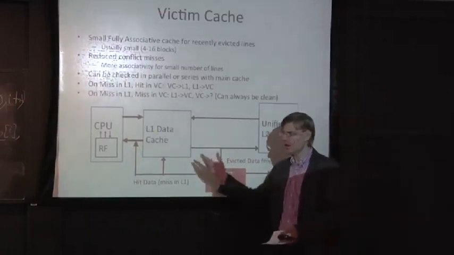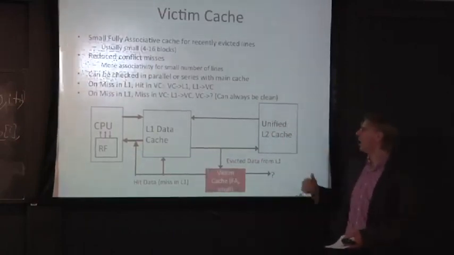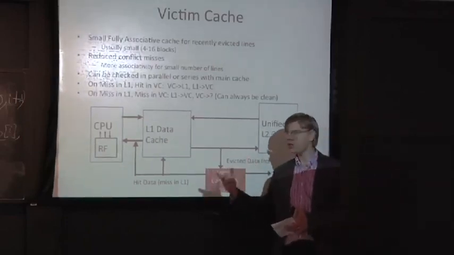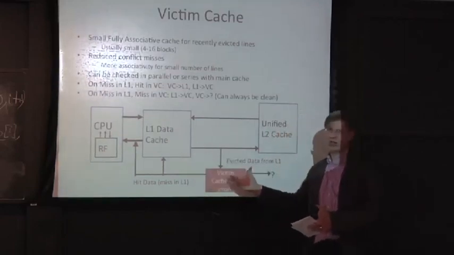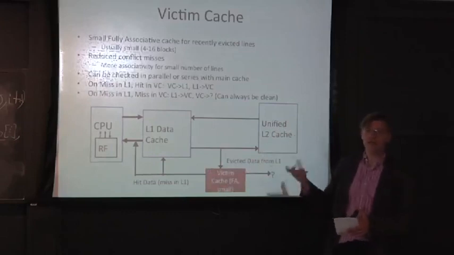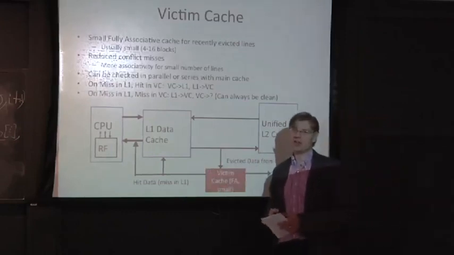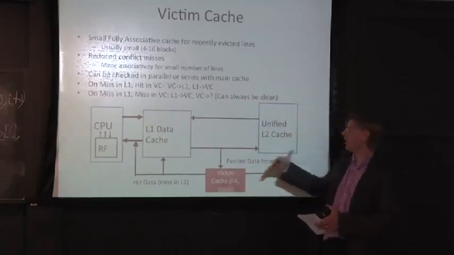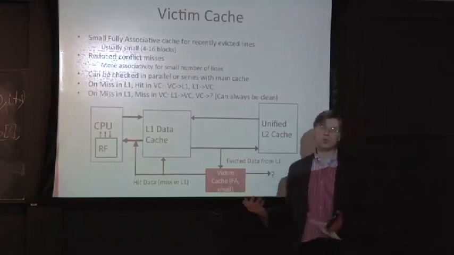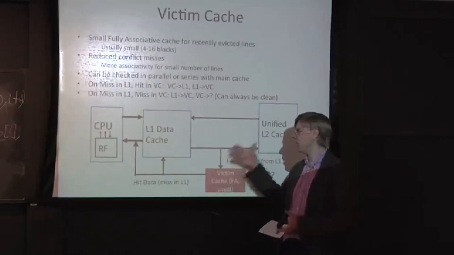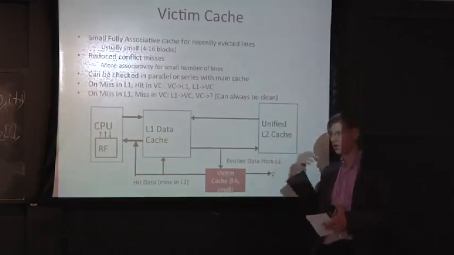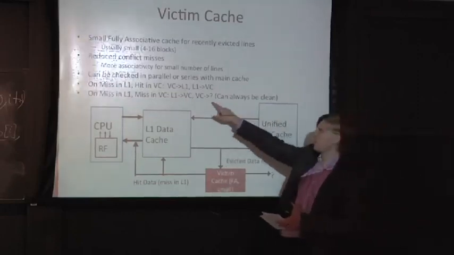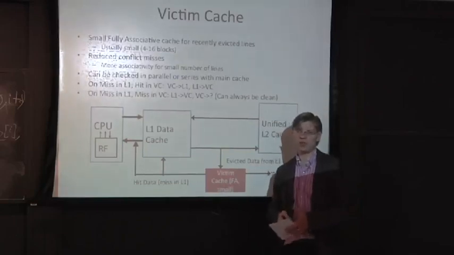Just like a normal cache, if it's dirty data, you probably want to go write that back to the L2 cache. Alternatively, you can make the victim cache effectively write through. And in fact, usually these sort of victim cache designs, they typically try to make the victim cache write through. Because then you don't have to worry about when something has to get removed from the victim cache, where it has to go. You don't actually have to go and do the write back to the farther levels of cache. Instead, you can just basically throw it away. But that's a design decision. You can decide whether you want that level of victim cache to always be clean or dirty.